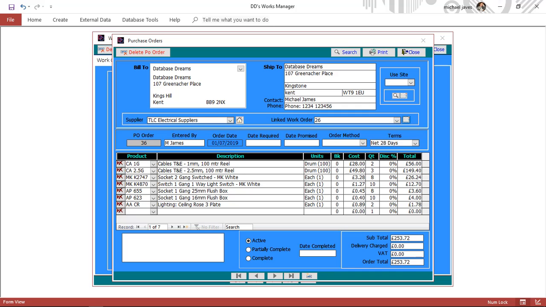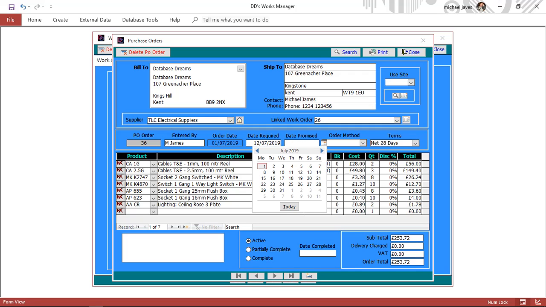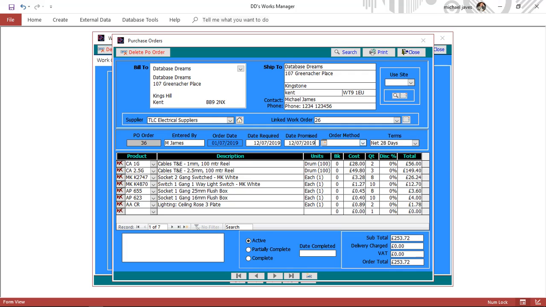It's up to you. Now, while you're on the phone to your supplier, date required, you need a minimum for the 15th. So you want to get them before then, don't you? So you want them to say 12th. And let's assume the supplier said he'll deliver them on the 12th. Order method, by phone.